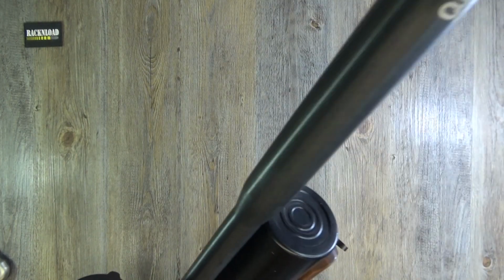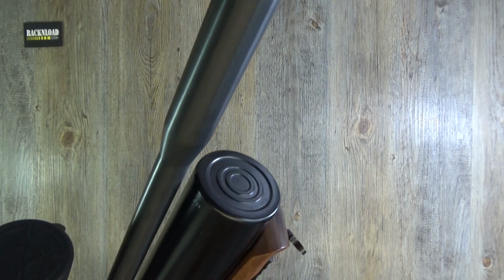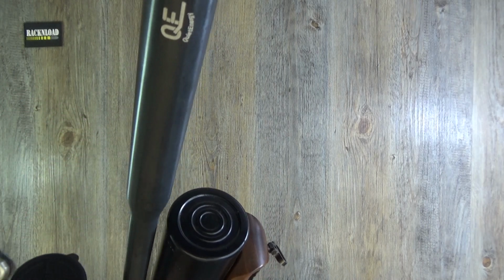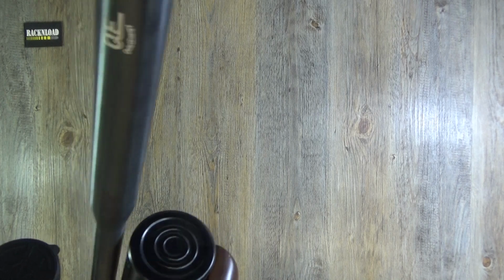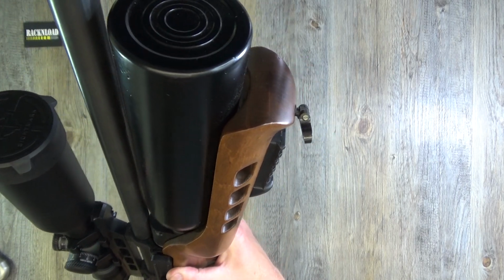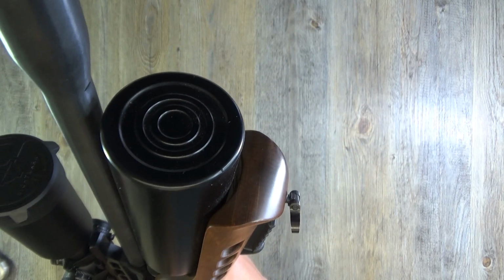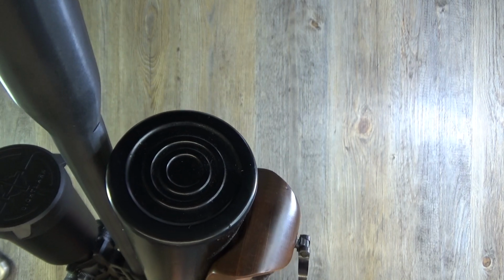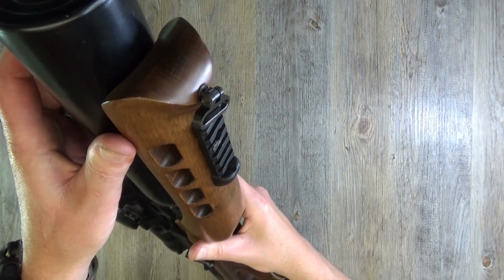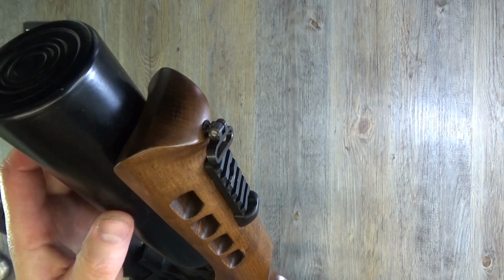I'm going from the other end. Should we go from this end for a bit of a change? So yeah, quiet energy mod on there. I say on there, it's fully incorporated almost. So it's fully incorporated into the barrel, which is nice. Big bottle shot count. This is a .22, so it's going to be around the 200 mark. I haven't got exact figures on that. You go on Hatsan's website, it just gives you the figure for the higher power version. Okay. So wooden stock, wooden forend, got a bit of Picatinny rail underneath to throw on a bipod, sling swivels, kind of nice.